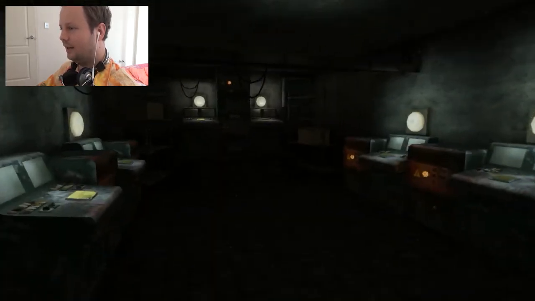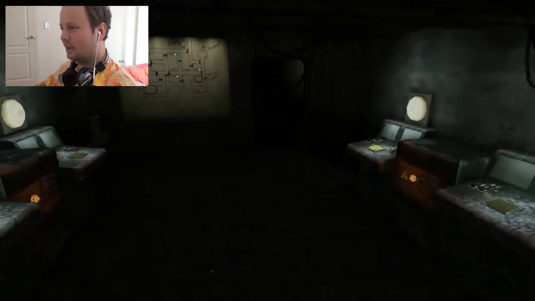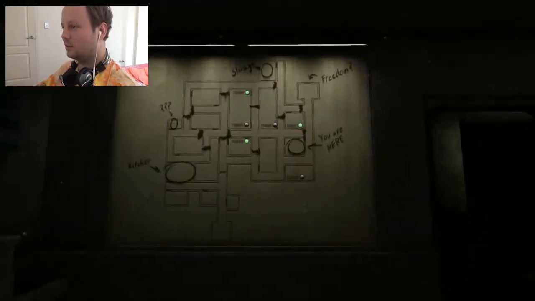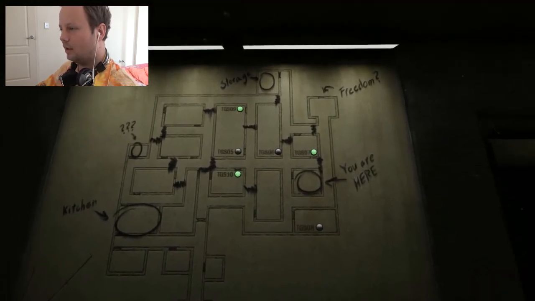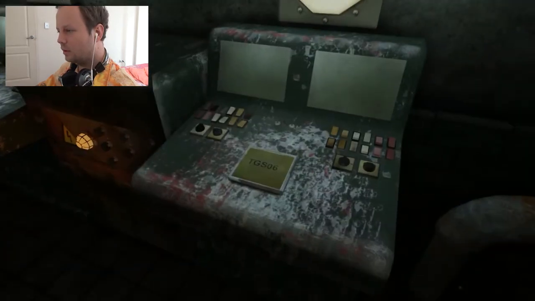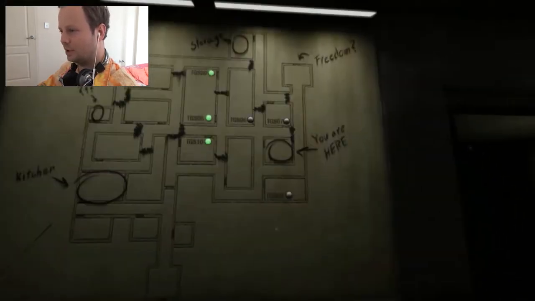Let's try 9. By the way, we might as well learn the word for ghost since it looks like that's what we're coming up against. And the word for ghost in Esperanto is fantomo. So we can go to 9. Hey, hang on. Can I also press 5? Oh, can I like open all of them? Oh, no, I can't. I thought I could open them all now because I plugged the chip in.